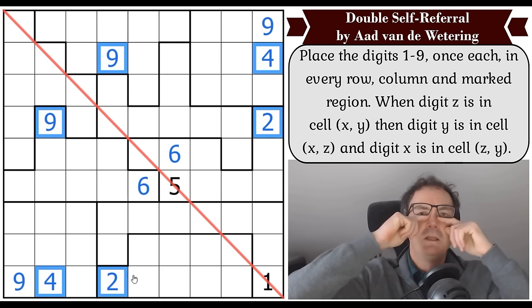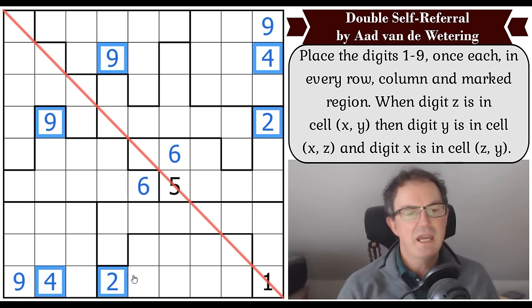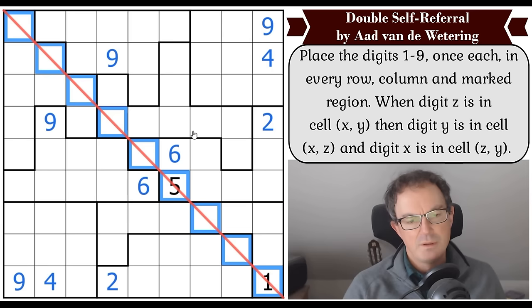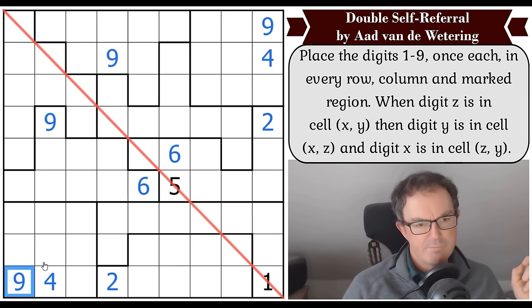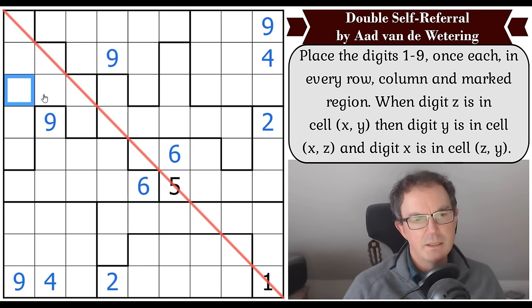the, that doesn't have a repeated digit in its coordinate. So the positive diagonal just doesn't work the same way, does it? Because this doesn't have a repeated digit on its diagonal. In its coordinate. What about if we picked a digit? If we made row 3, column 7, let's make that a 3.